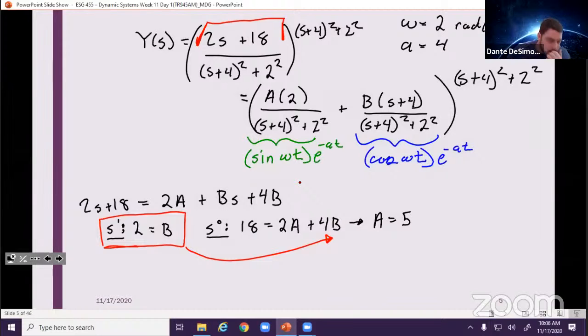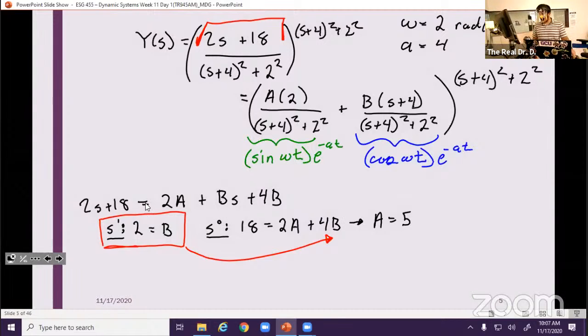Dr. D? Yes. Sorry, back to the question I just asked. So I just want to make sure, you're solving for the ones that have S, and then the next step you do is without S, right? So Dante, whenever you look at this, you get this equation, right? Whatever it looks like, you've multiplied through by your denominator, and you're just left with this right here, right?